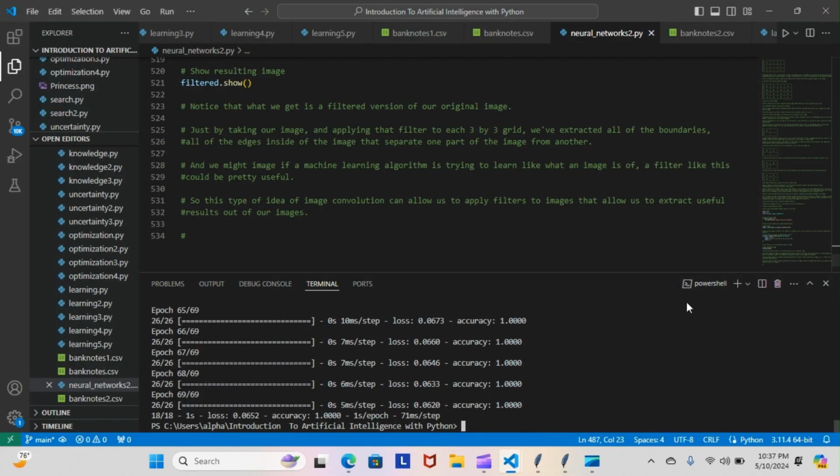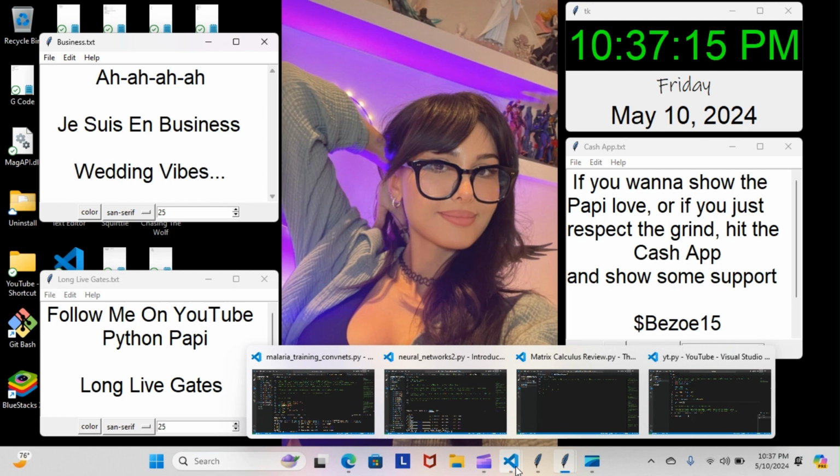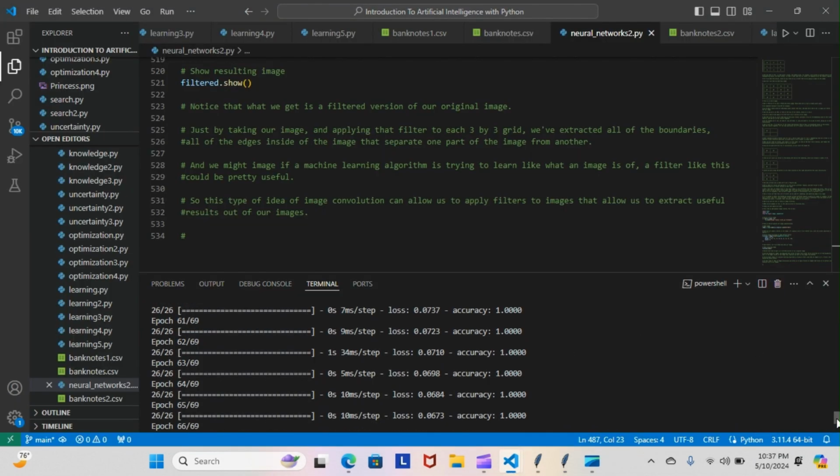So that's what we did for the night. And that's where we're at with that. We're going to keep moving forward. Things are picking up, and we're almost done with the artificial intelligence course. I'm not sure how much is left, but of course I will keep you guys posted every step of the way. But before we do that, let me see exactly how long it took to get to that 100% with the first part of the code here.